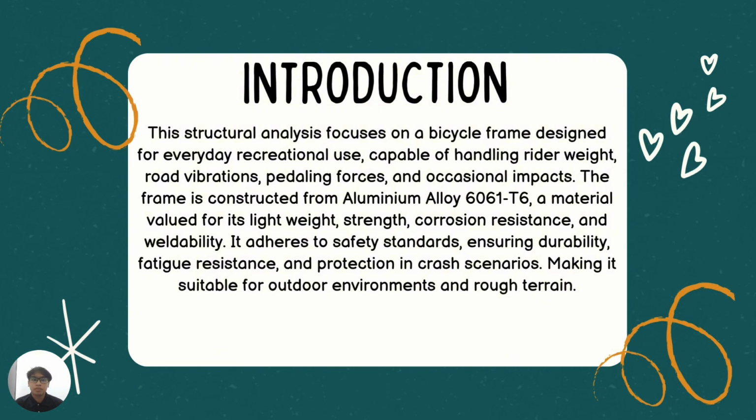discuss a bicycle frame that is used for everyday recreational use, capable of handling rider weight, road vibrations, pedaling forces, and occasional impacts. The frame that we have chosen is made from aluminum alloy, precisely 6061-T6 aluminum alloy, a material that is valued for its lightweight, strength, corrosion resistance, and weldability. It adheres to safety standards, ensuring durability, fatigue resistance, and protection in crash scenarios, making it suitable for outdoor environments and rough terrain.